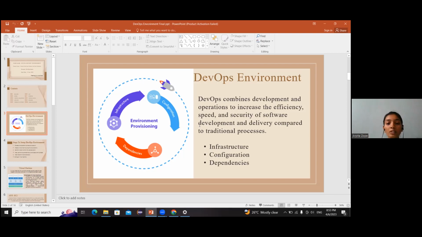The configuration dictates both how the application behaves in the given environment and how the infrastructure will react with the application. The third part is dependencies. For any application, we require some dependencies. Dependencies are the applications which we need in order to run our application.